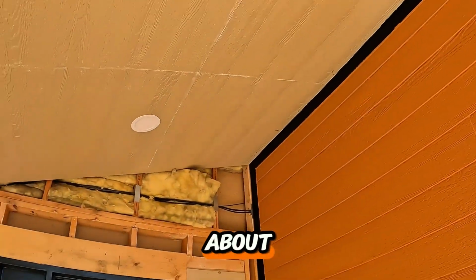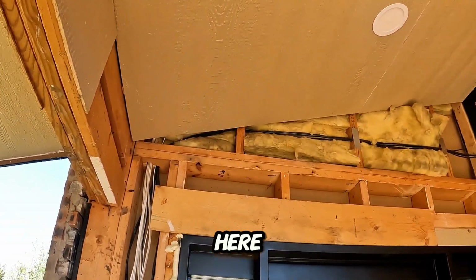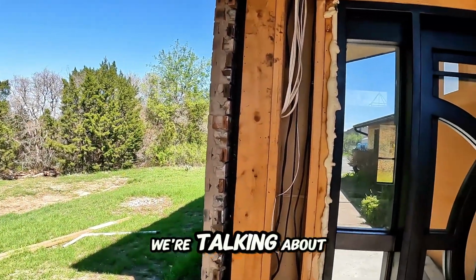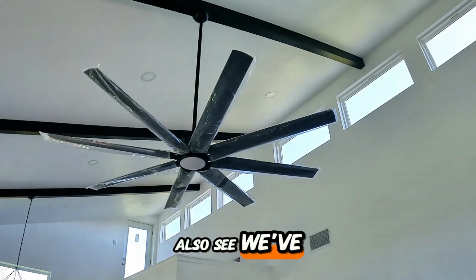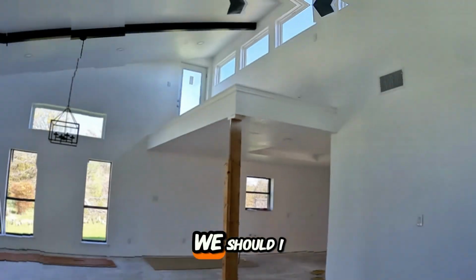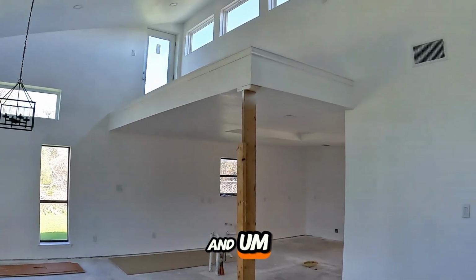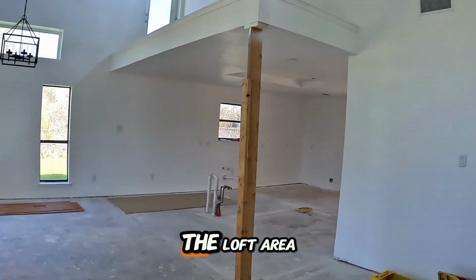We've been talking about getting a different color in the soffit here and in the trim around the door. I don't yet know what, but I believe that is what we're talking about doing. So I will keep you guys updated on that. But you can also see we've got fans and fixtures in a lot of places. I think tomorrow we should be getting step handrails and whatever else we're gonna have, a new post for the loft area.